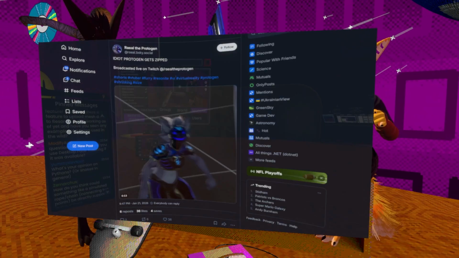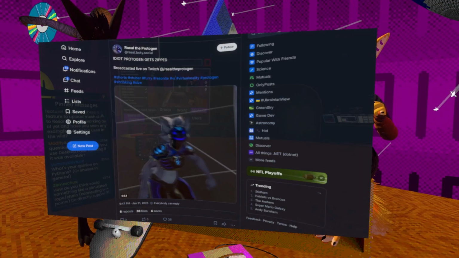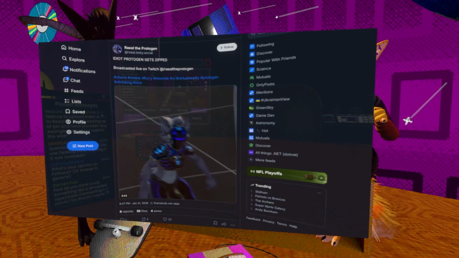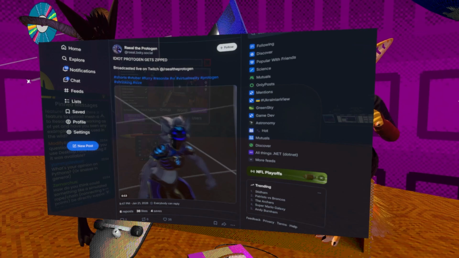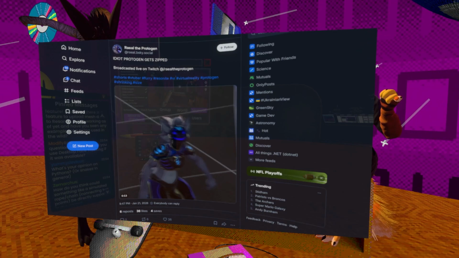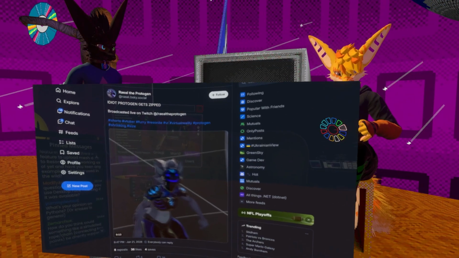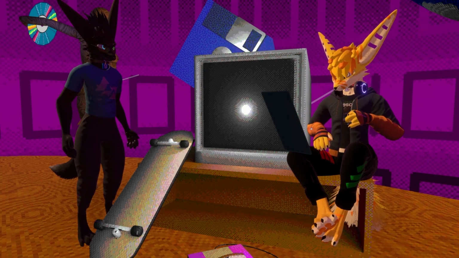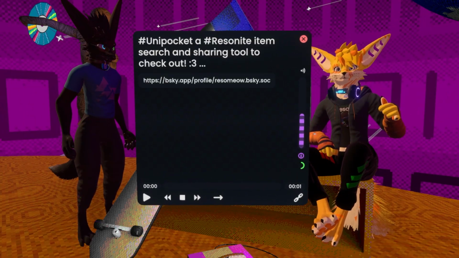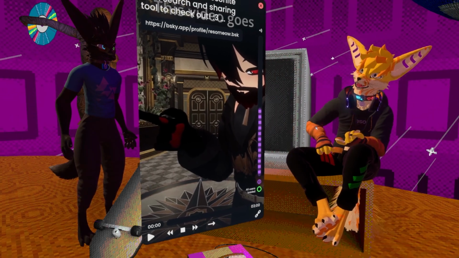I'm also looking for more things. Let's see. Ooh, I got one from Resonite. I've seen some of their things, but I don't think I've actually showed any of them yet, so let me bring this one up. So I'm gonna paste this one in. It looks like they're doing their own showcases of Resonite stuff.